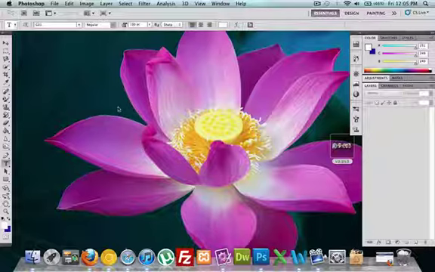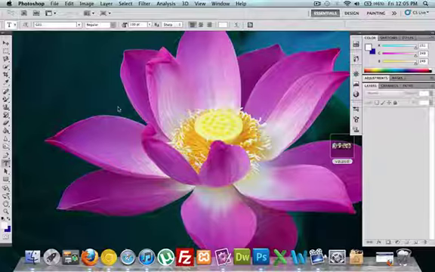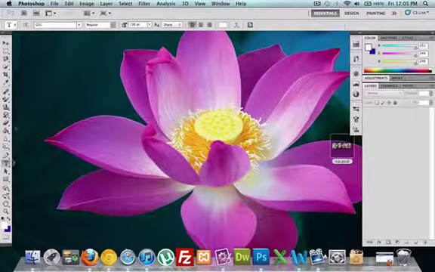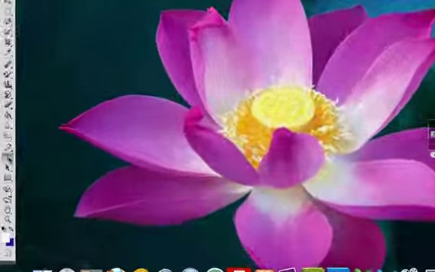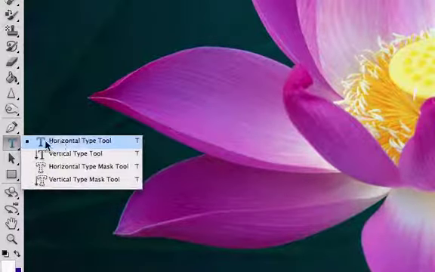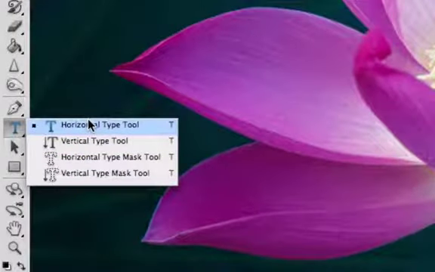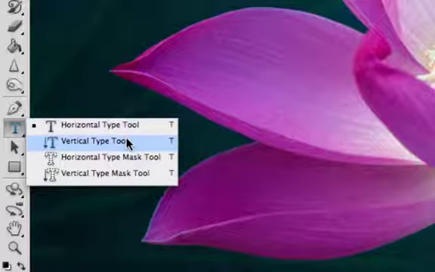Okay, so in this video, we're going to talk about what is probably the most popular Photoshop tool, in my opinion, which is the type tool, which is right here. Type or font tool. I call it a font tool, but Photoshop likes to call it a type tool. Tomato, tomato, doesn't matter. For this introductory course, all I'm going to talk about is the horizontal type tool as well as the vertical type tool. And they are both very self-explanatory. One of them goes vertically and one of them goes horizontally.